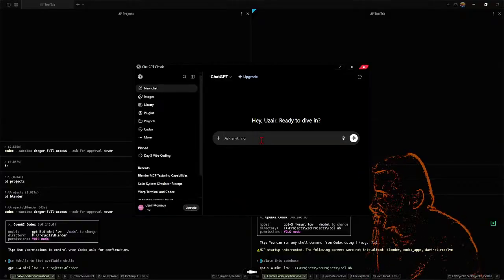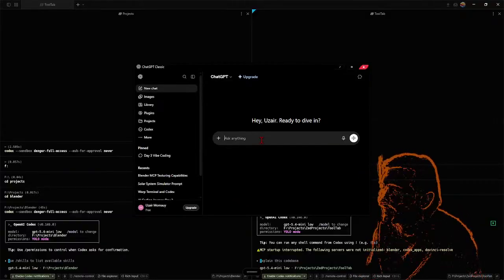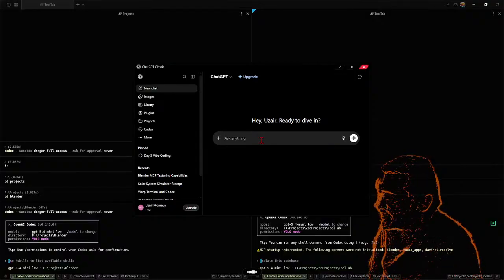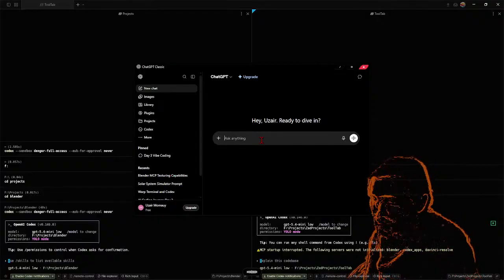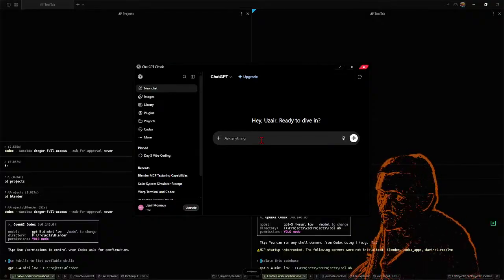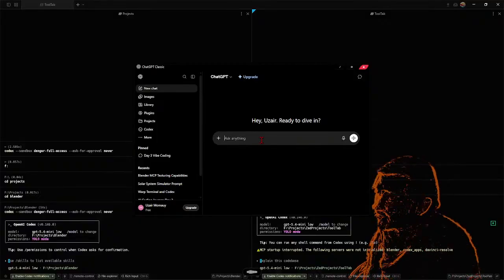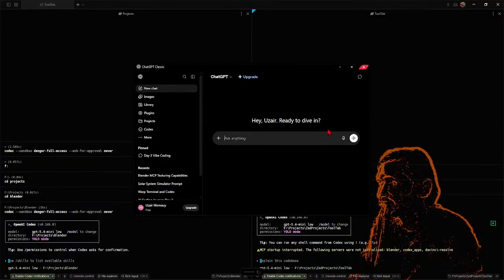So I'm trying to use Codex in the Warp app, and when I open up a second terminal screen and start up Codex, it says that the MCP startup is interrupted. How can I fix that? I want to be able to run multiple terminal windows, but still have access to the MCPs.